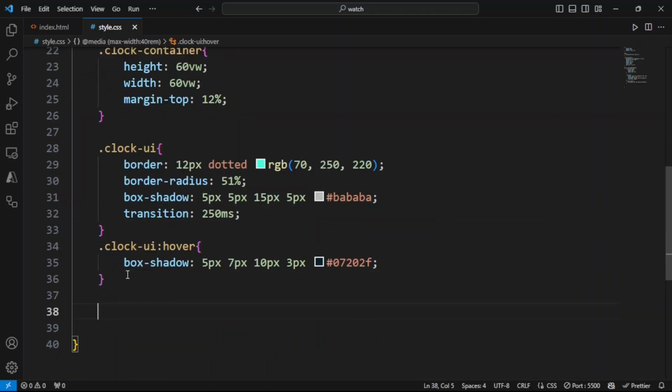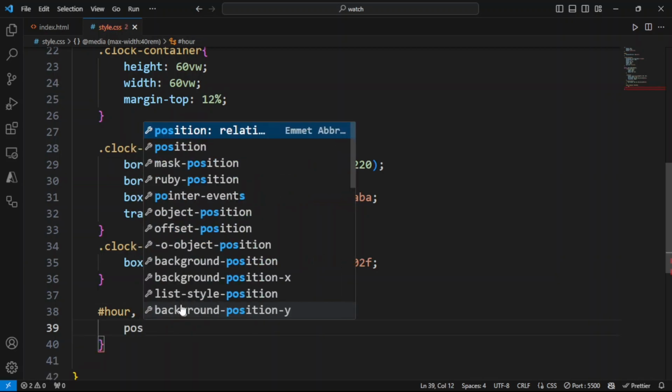Okay, so after giving the hover effect, I am giving styles to the hour, minute, and second needles.